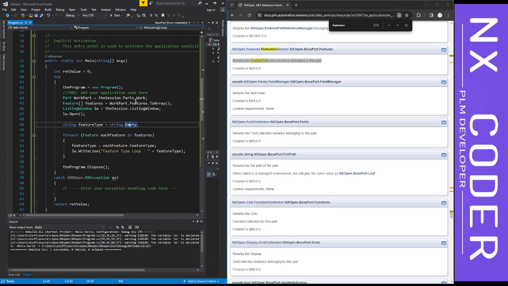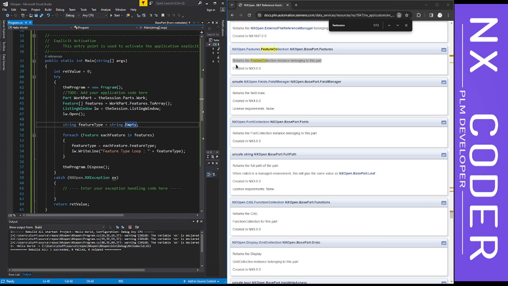The strings that we see in NXOpen and the documentation are the same. Developers usually refer directly here, but the standard practice is to refer to the documentation. Go to the documentation and then refer to the information there.